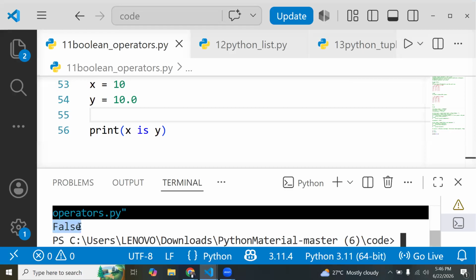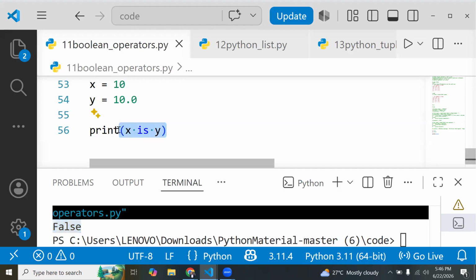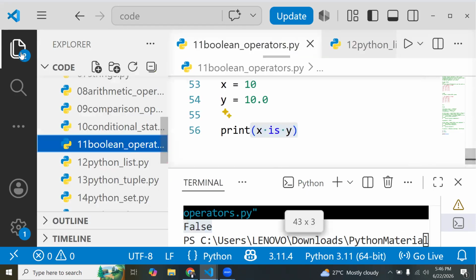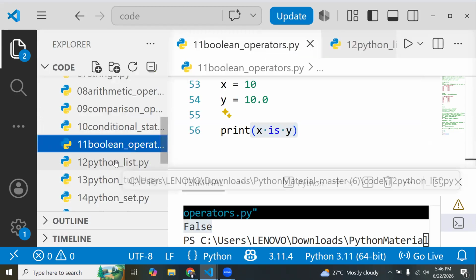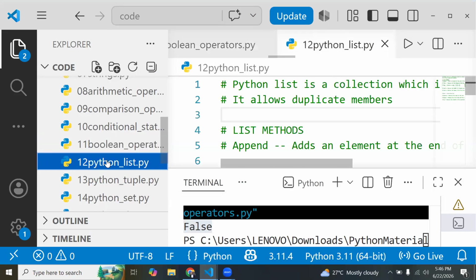So in terms of identity, these are completely different things altogether. Like you rightly said, one is an integer, a whole number, and the other is a floating point value, or a decimal fraction. So this is what we have with the identity operator. All right. Now, let's look at the main substance of something that we just touched on briefly, and then we are going to deal with lists.